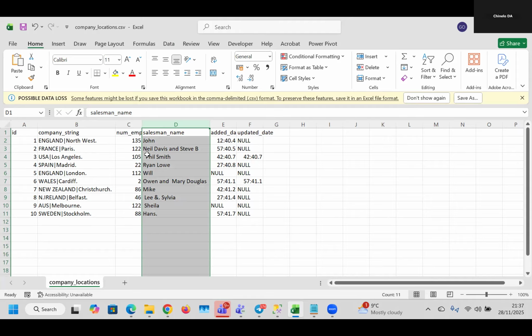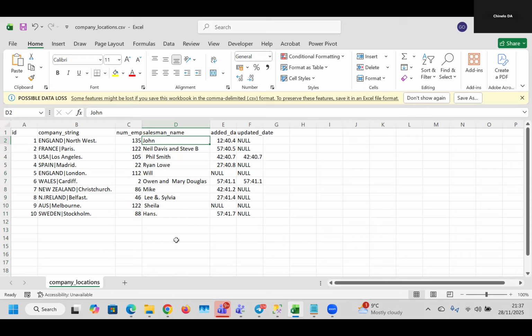How many spaces do you think Phil Smith has got? Compare with Sheila and Lee. It's 2. Okay, that's fine. How about right spaces? Is it easy to see whether or not there are spaces to the right?